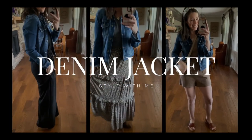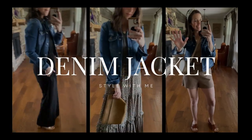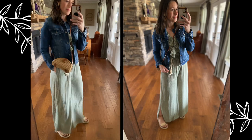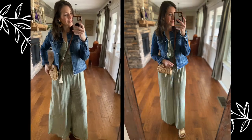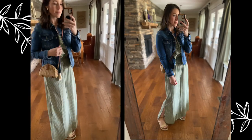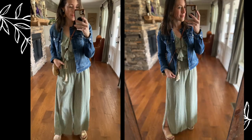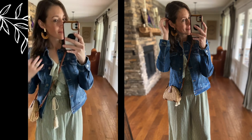Welcome back, it's Lauren with Restekunny and today I'm going to show you over 15 ways to style a denim jacket. Let's get going. I thought it would be fun to do a little bit of wardrobe styling today with a denim jacket because it is a must-have capsule piece for your wardrobe this time of year. You never know what the weather is going to do and a denim jacket is always a tried and true classic piece to have in your closet.